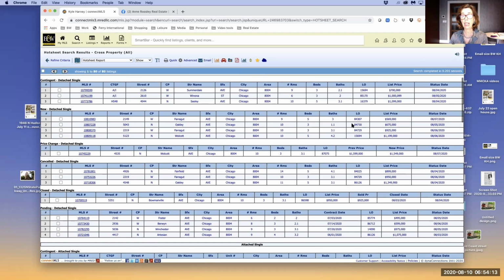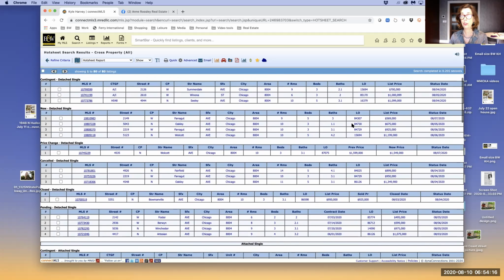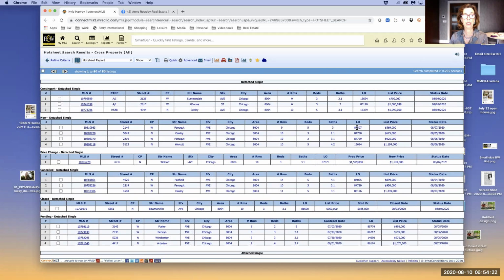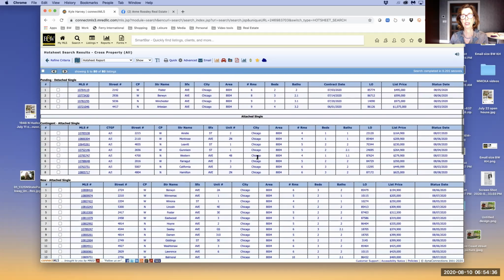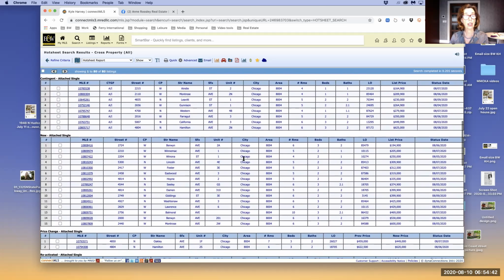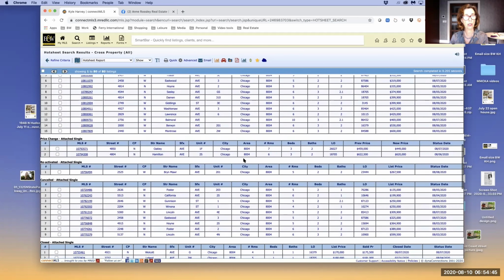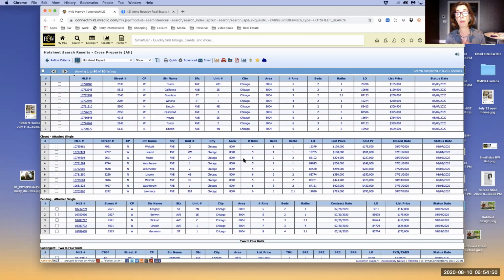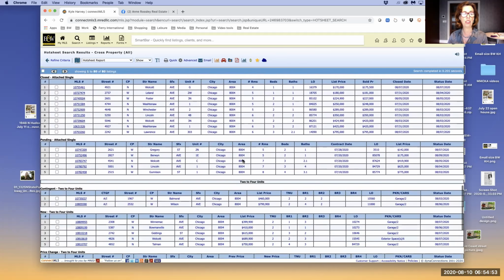Okay, so here's the hot sheet for the last week. And you'll see that there's a healthy amount of activity for single family homes, the detached homes. A bunch are pending, only 1 closed, 4 new, and 3 under contract. So for attached, which are condos, townhouses, etc., there's a healthy amount of activity also. 9 closed, 5 pending. As we've said, pending is when they're about to close. All the contingencies are gone.